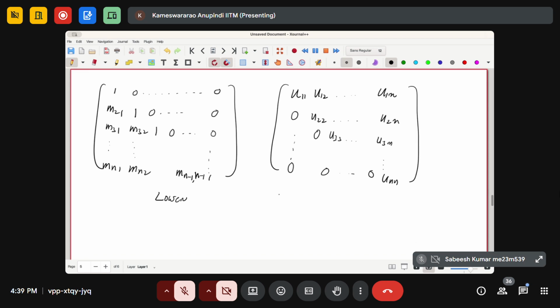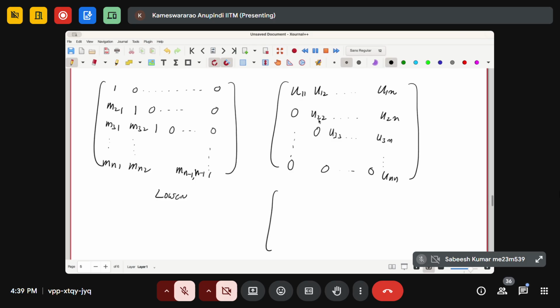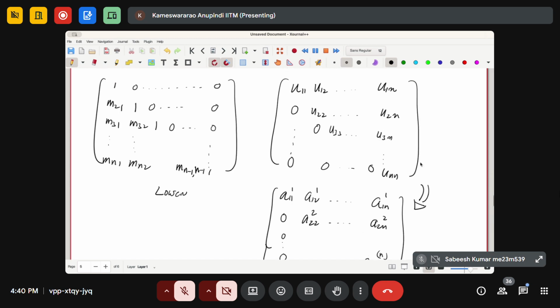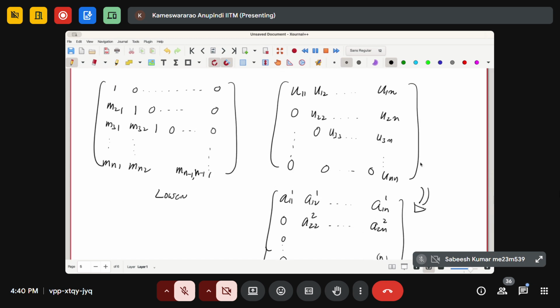Of course, we realize that I am using U's here, but this is nothing but my A's. If I write it in terms of A's, then this is basically A1,1, then I have 0, A2,2, right? Because after the second step, this row is untouched. And then these are all zeros, and then I have An,n. Okay, so this matrix is exactly the same as this matrix. It's just that instead of Aij with a superscript k, I'm using Uij, right?